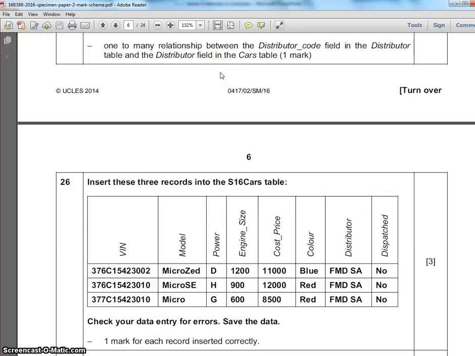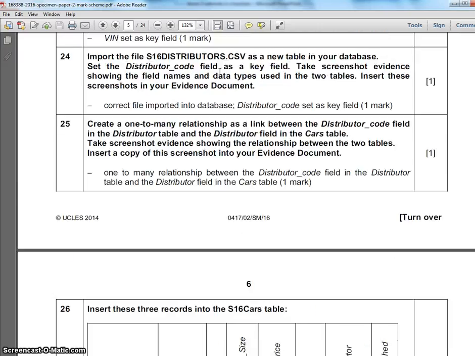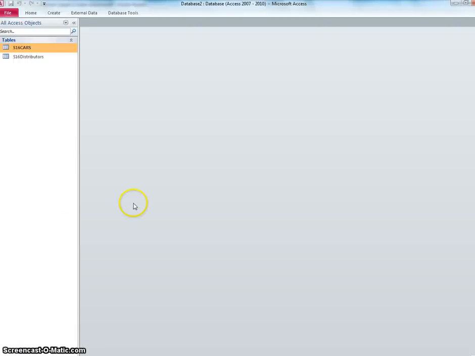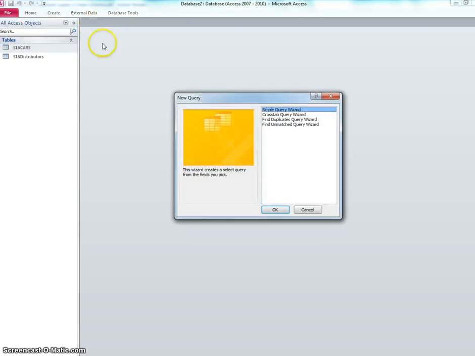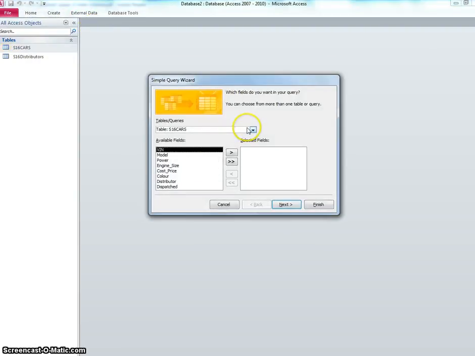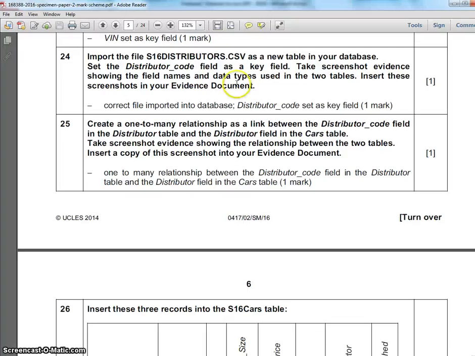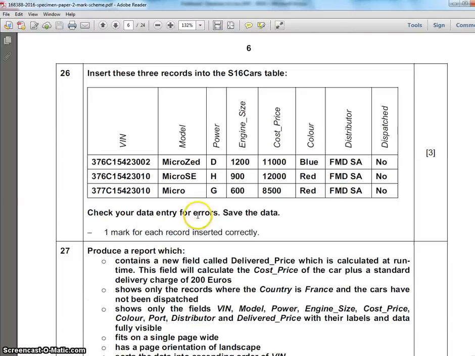So the other fields that we need are going to be on the other table. So instead of the S16, it's going to be on the S16 distributors. Now, at the moment, if I create a query, okay, I can create a query from that S16 table because I need all this data here. If I then also try to create a query, because I need a query which is going to have information from both tables, because that's what the question asks me for here, okay, down here.